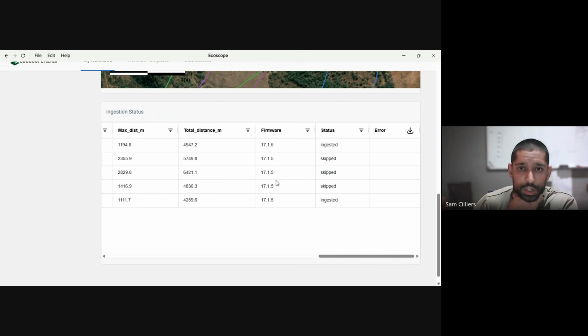The firmware of the remote controller is also in the log, so that's also extracted because it's available. And the status, so you can see 2 got ingested, and 3 got skipped. This can also be downloaded as a CSV if you want to go through the ingestion logs.